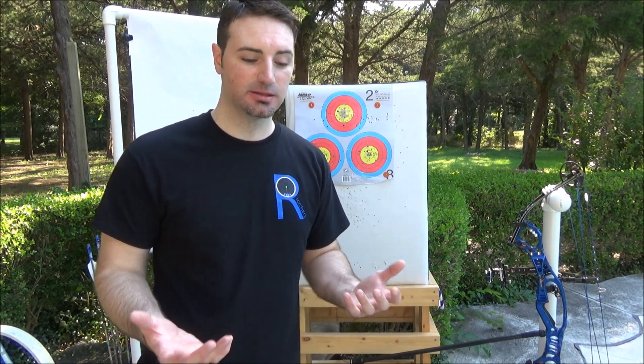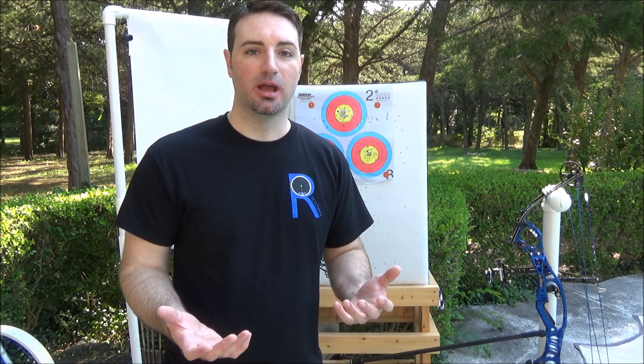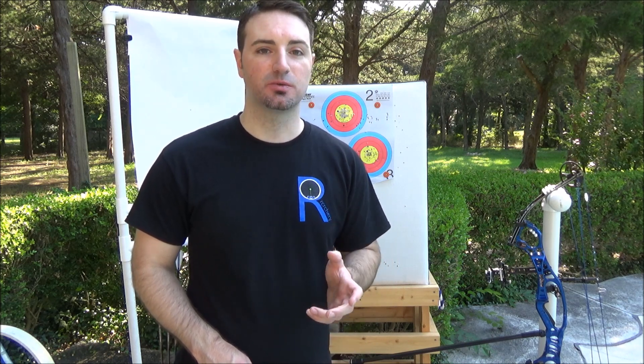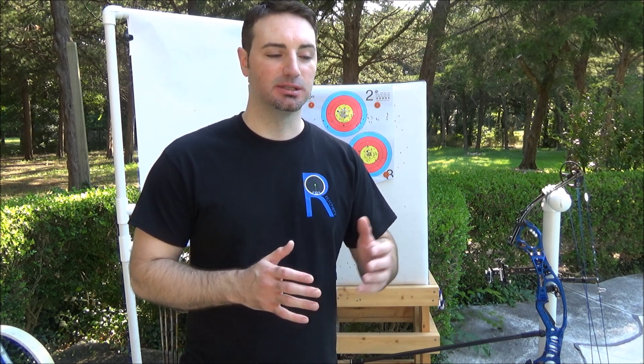If you're not an archer that can consistently have good form, if you're not an archer that can consistently group their arrows and have decent scores, you're not going to want to do an advanced tuning method at 30, 40, 50, 60 yards with a bare shaft. You're going to drive yourself batty. It's going to create more problems — issues with grip, issues with your hits on target. And you're going to be one of those archers you see constantly on archery talk saying my walkback tuning is great but my bare shaft hits left or right. What do I do? Well, the answer is work on yourself.